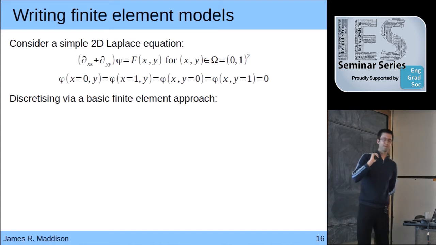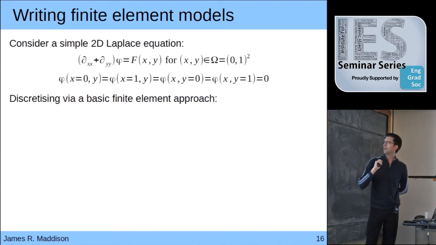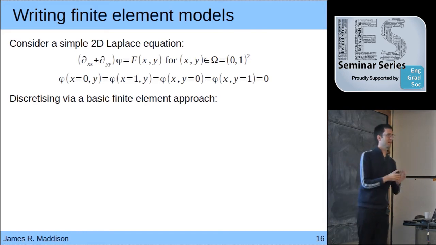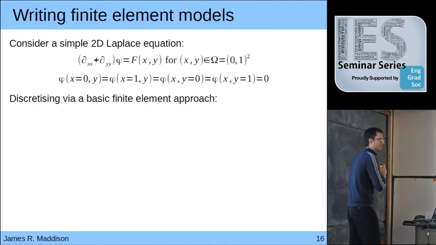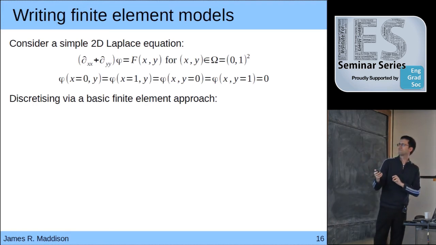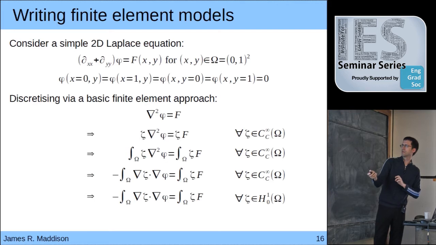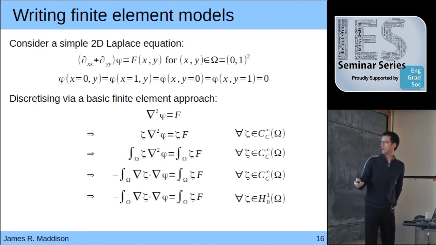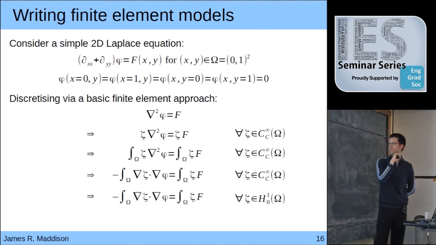Okay, let's go to the finite element method. So we've got our 2D Laplace equation. Let's discretize this using the finite element method. I'm not sure how familiar people are with discretizing the finite element method, so I'll just run through the steps in this problem. So here's our equation. I've just written it down as the del squared. And here's the usual methods you go through to derive a finite element discretization. So I'll just go through it very briefly for those who are not familiar with it.